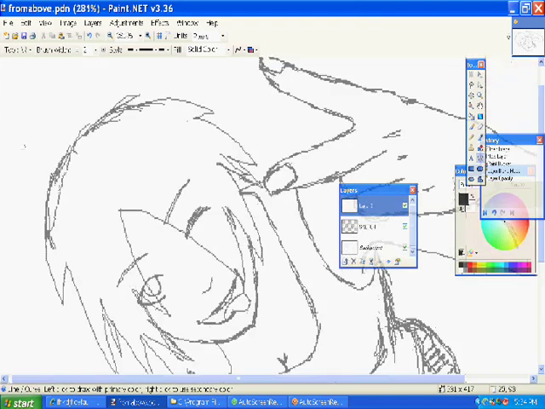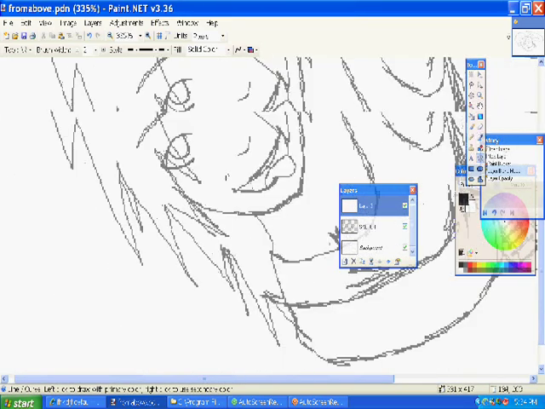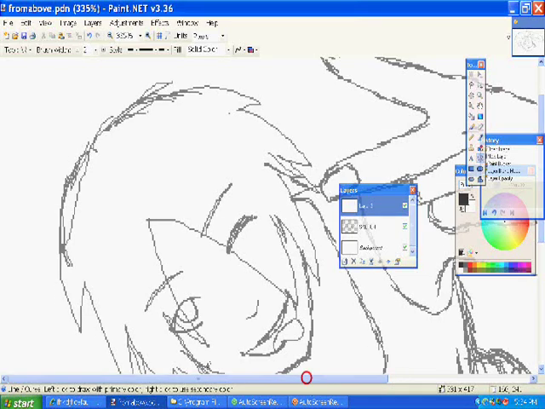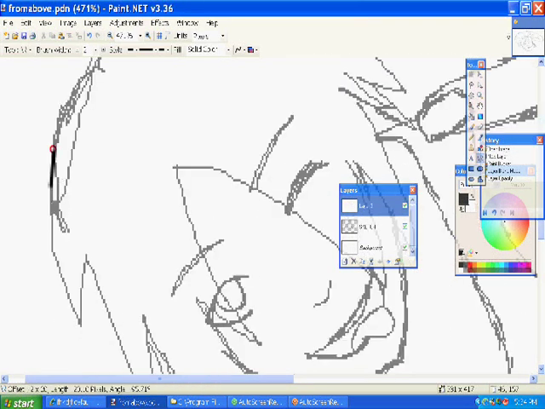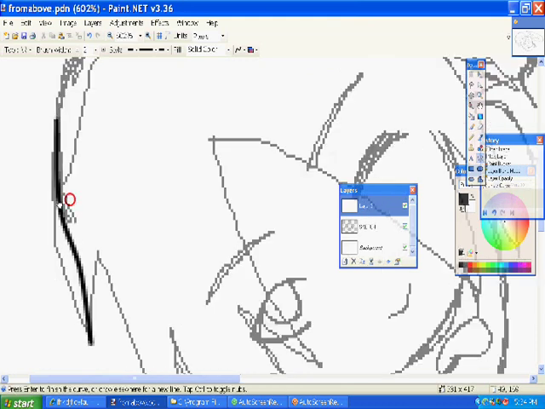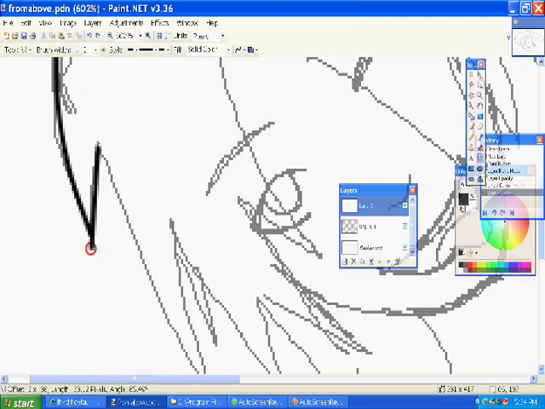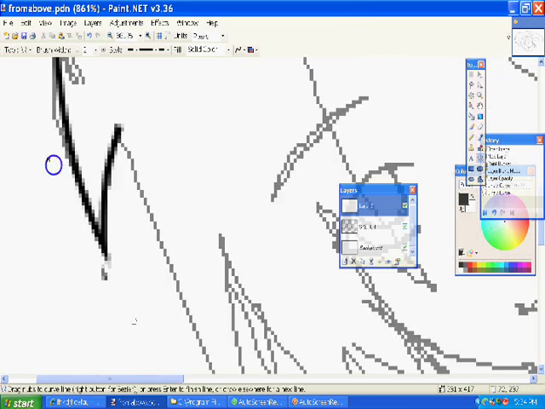So take the line tool. It has a special name. I call it line tool. And then click and drag, make your line, grab the little dots, make it follow the curve of your sketch. And then once you have a piece of hair done, or whatever it is you're doing, right click and do white, and then you make the edges a little sharper. It just makes it look cool, I guess.